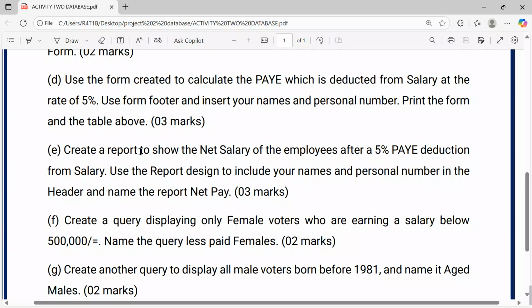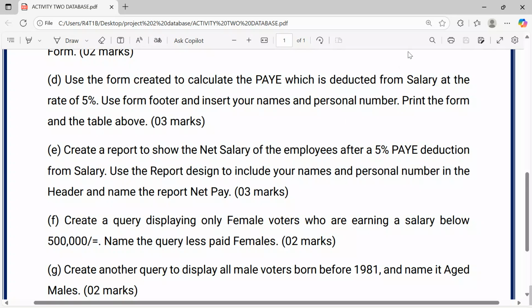So they want us to create a report now, but this report should show net pay. But how are we computing net pay? How are we computing net salary? We are computing net salary after having the 5% deductions of the PAYE done from the salary. Then the money that will remain will be our net salary.